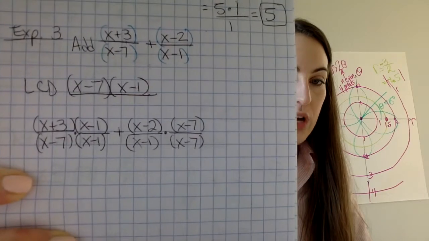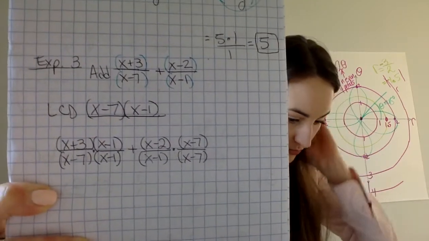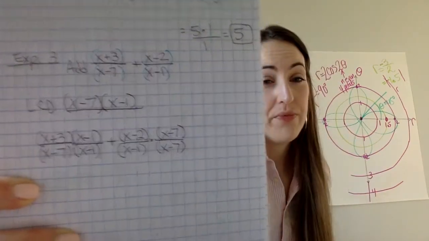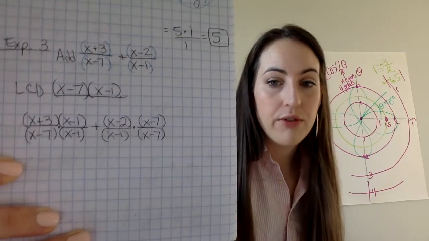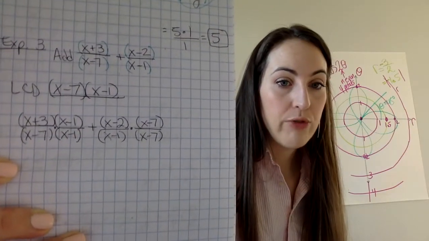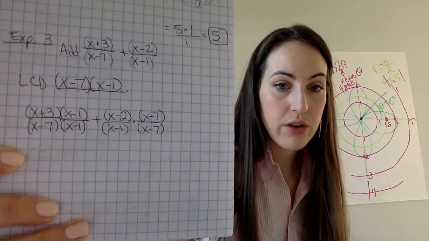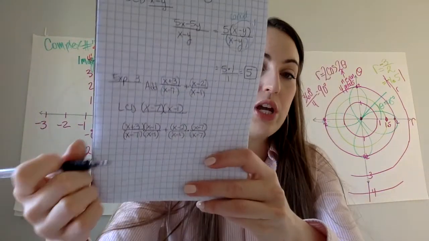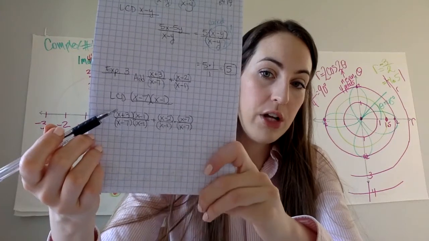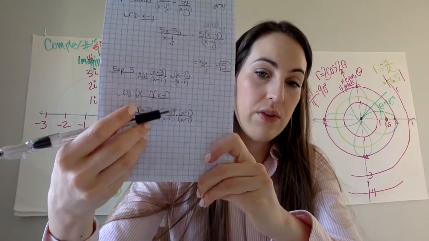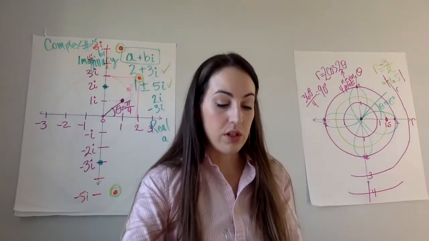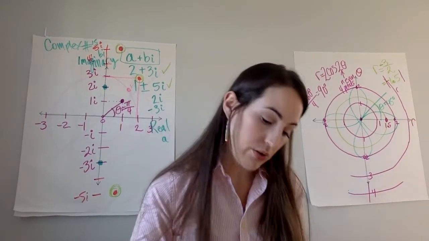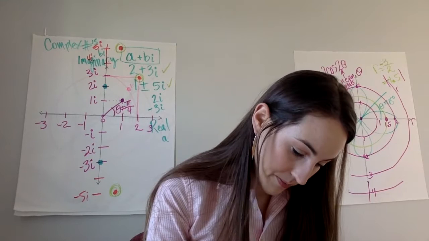And we're now going to distribute, or since it's 2 binomials times 2 binomials, we use the trick of FOILing. So now you're going to FOIL each of those 4 things, right? We've got the numerator on the left and the numerator on the right, and you've got the denominator on the left and the denominator on the right. So let's go ahead and FOIL all 4 of those in your next line.